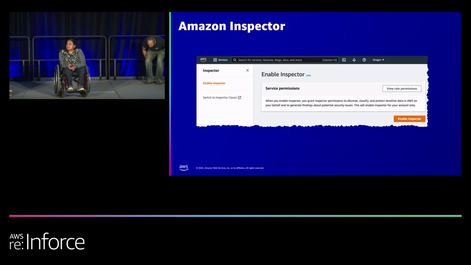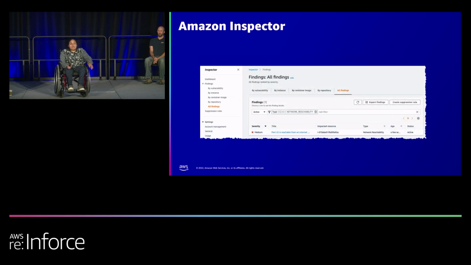Amazon Inspector is its own service, and it's one click to enable. It's a paid service, but trust me, it's worth it. Amazon Inspector scans your EC2 instances and containers to identify vulnerabilities and misconfigurations. It reports these as findings. The type of findings we are going to focus on here are internet accessibility findings.